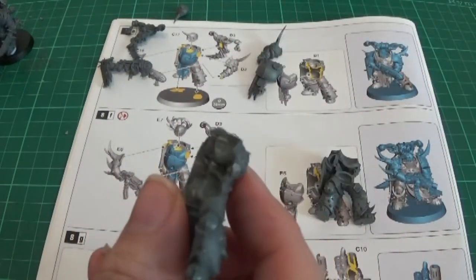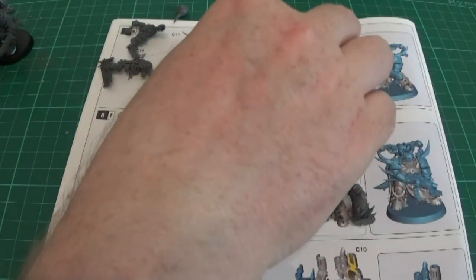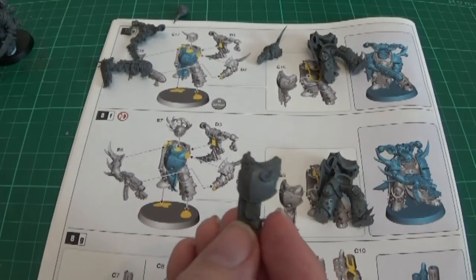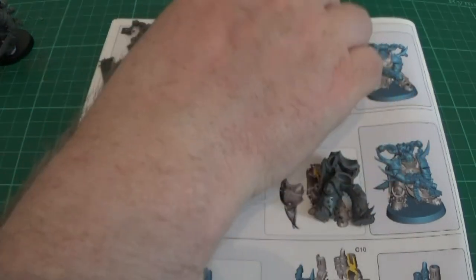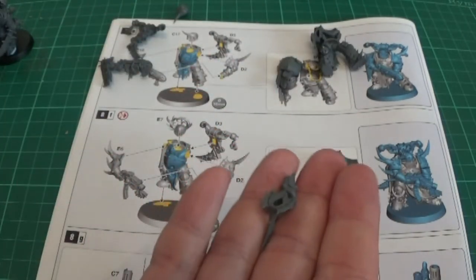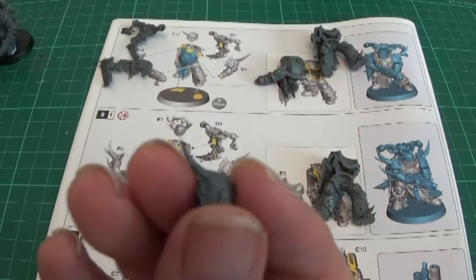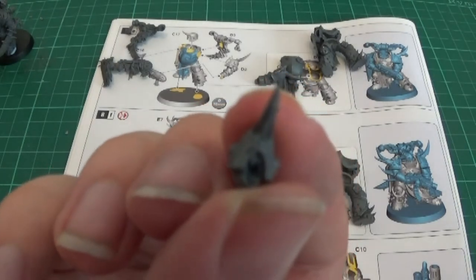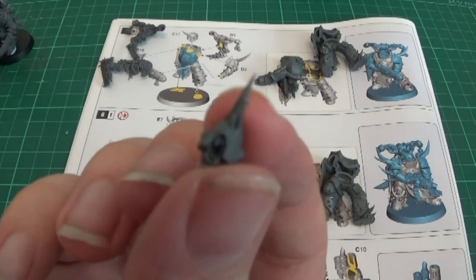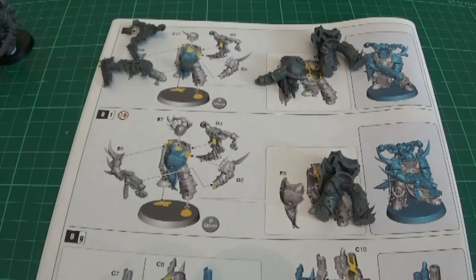We have D1, which is this massive body. He's even got a bit of a cloak on that. We have C15, there's a huge armoured plate, it's like a knight almost. We have D2, which is the arm, spiky bit. And then we have the head, C17, with this really nasty open mouth maw thing going on with the very Conan-esque single horn. The Dagoth, was it? Yeah, I think so.